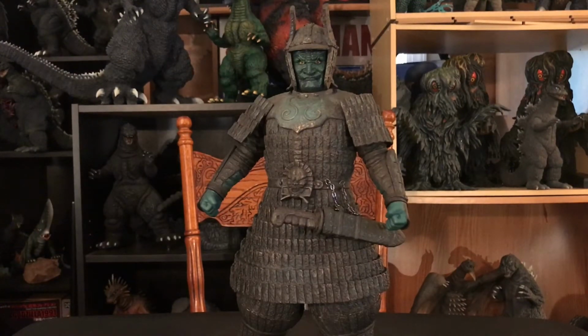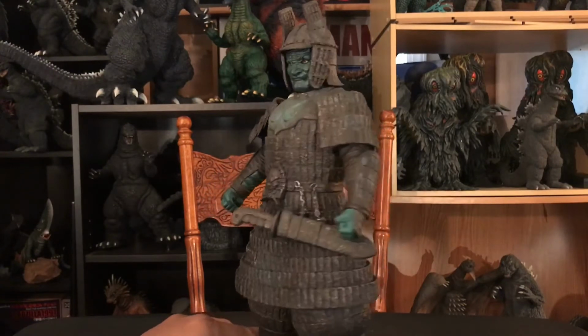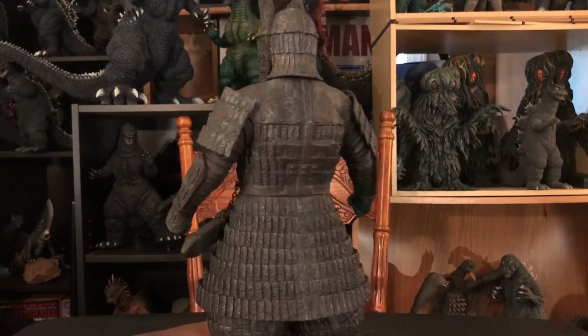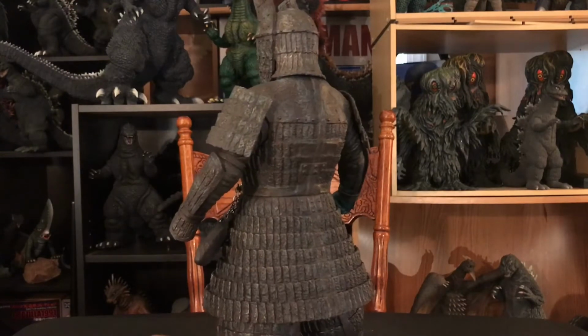I have seen folks say that they actually prefer this one over the 25, and vice versa. But every Daimajin figure that I've seen X Plus make has really been good. They pay attention to a lot of detail when it came to the actual suit of Daimajin. As far as the sculpt, he looks exactly like Daimajin, which is awesome from all angles. From this angle, from the profile angle, from the back, just everything is awesome.